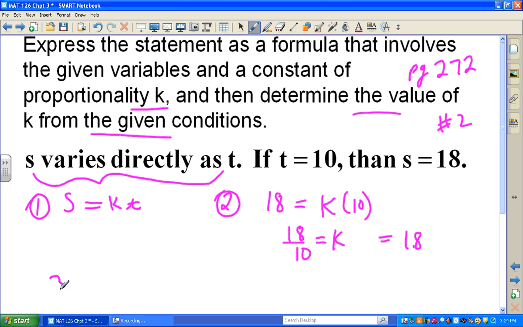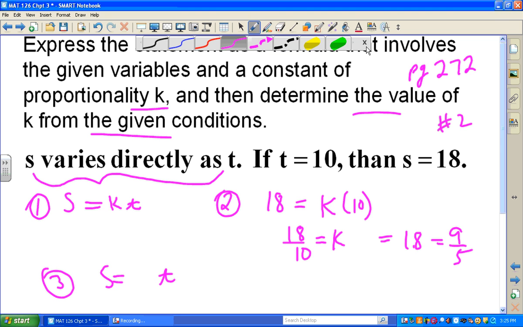And then third, you write your equation. S equals, if you want to get fancy, you could write down 9/5 t if you want. Obviously, that's the same thing as 9 over 5. Okay? And that's it. That's not that difficult. In fact, I don't even think we need a brain break for this today. But I want to try it remotely and see how it works. All right? So that's how you do a constant variation problem. Sounds a lot worse than it really is, actually. All right, we're moving on.